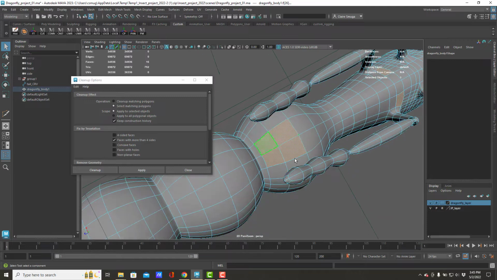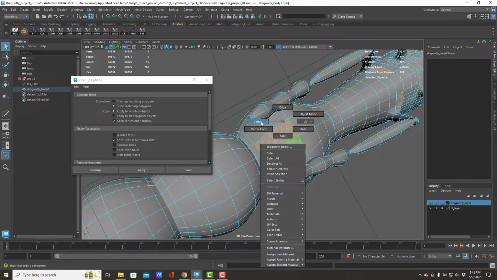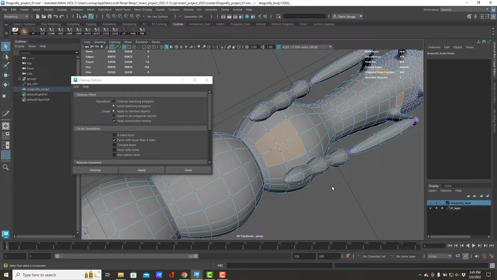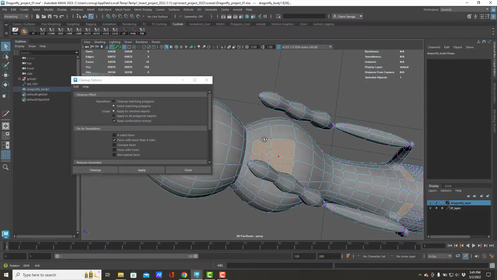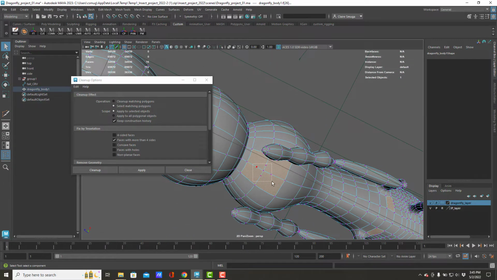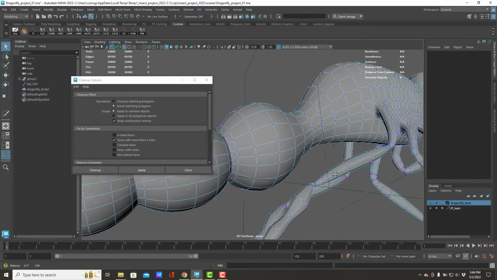So to fix this whole thing up, I'm going to start back here and just go to vertex mode and see what's going on. It looks like back here there were some edges that were deleted. When you delete an edge, it leaves the vertices behind. So if I just pop in here and make a big box like this, when I press delete, only the left behind vertices will be deleted. So they are pretty easy to get used to.